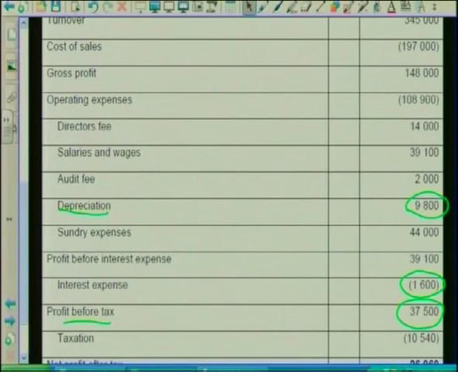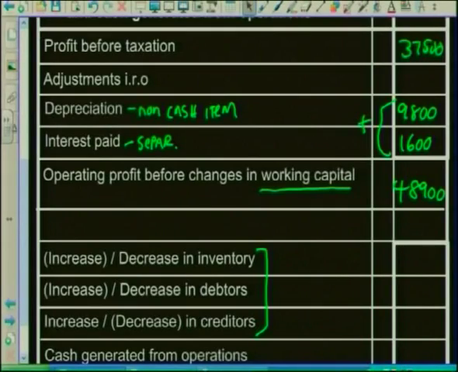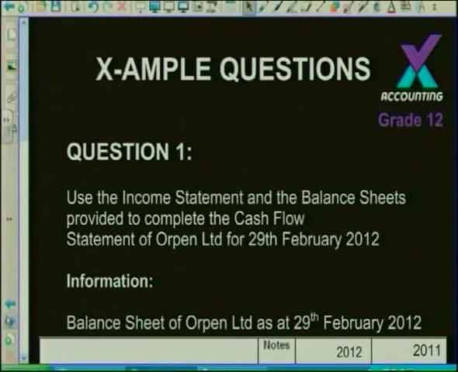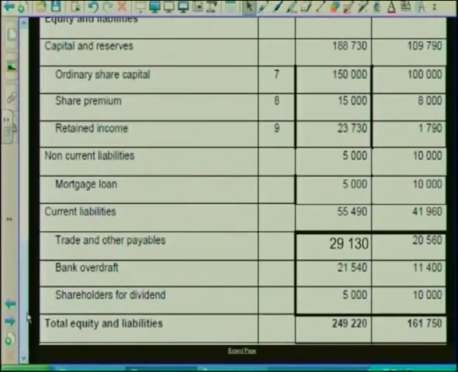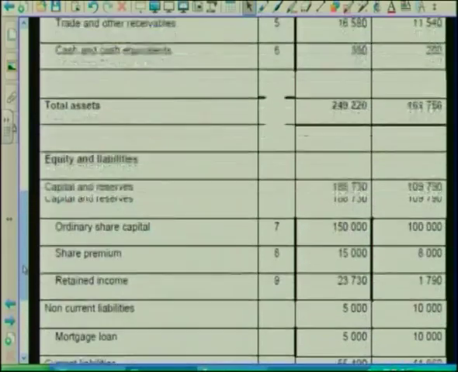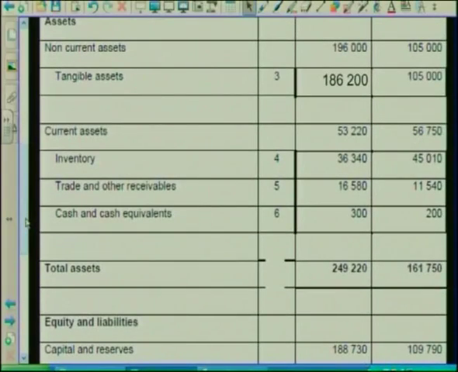So let's now start with inventory. Let's go to our question. Let's go specifically to the balance sheet. Okay, don't need the calculator. There we go. Right, we're going to our question and we are looking at the balance sheet. Right, there's your balance sheet. And we are now starting with inventory. Inventory is an asset. So under current assets, there's our inventory.